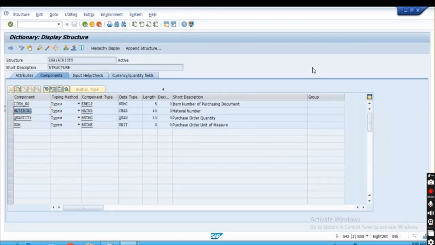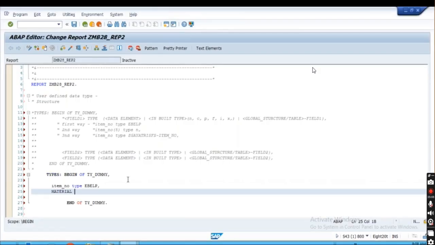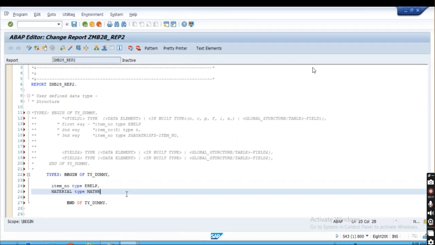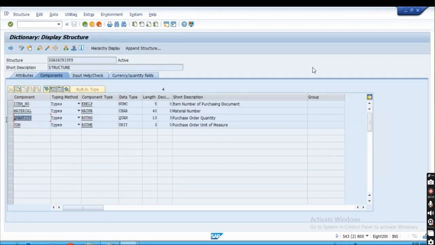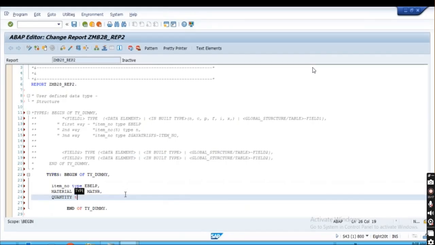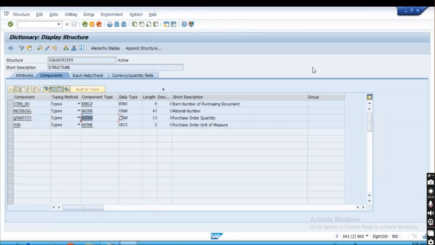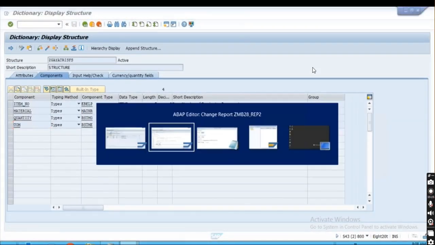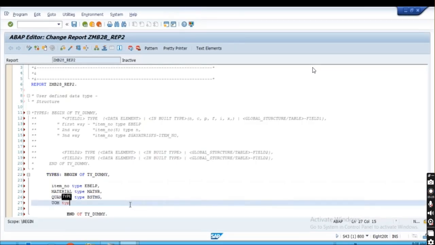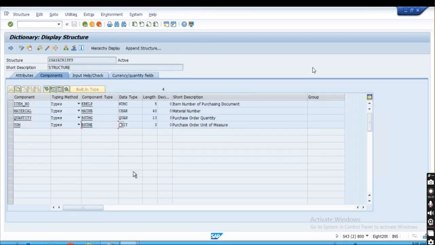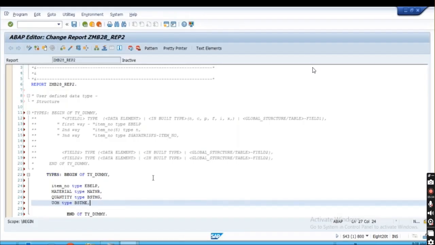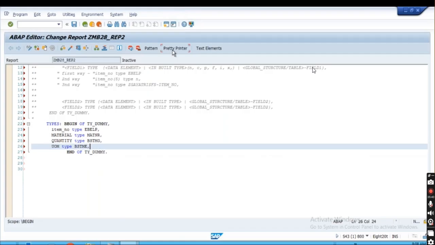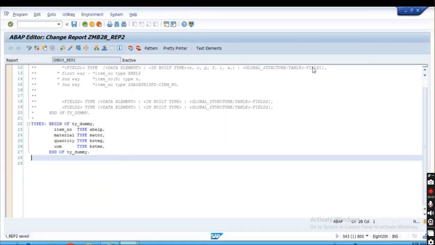Now the second is the material, type, and the data element is Matnr, copy and paste. Then quantity, type, and the data element is bstmg, paste it over here. Then uom, copy this and paste it over here. Like that you can copy from there and paste it over here.